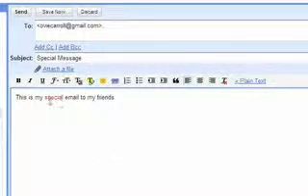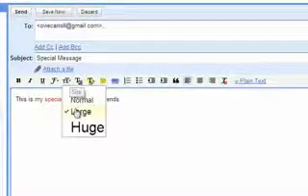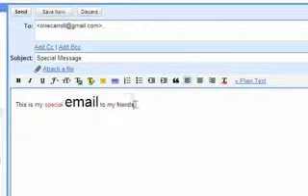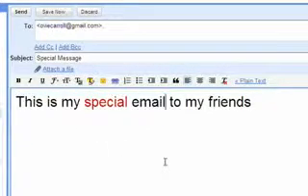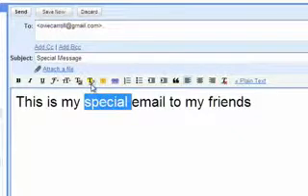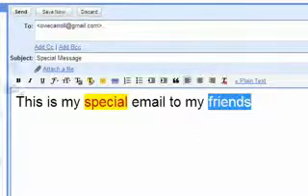So you can see I just colored that. You can increase the size of the text, make it larger, or if you have somebody that can't read very well, you can increase the size completely to huge. Now look at there. Bold. You can highlight and make sure that they really see that email. Bold messages to my friends.